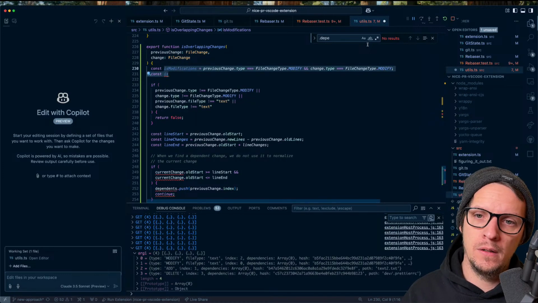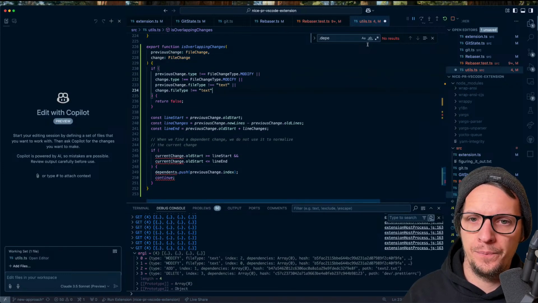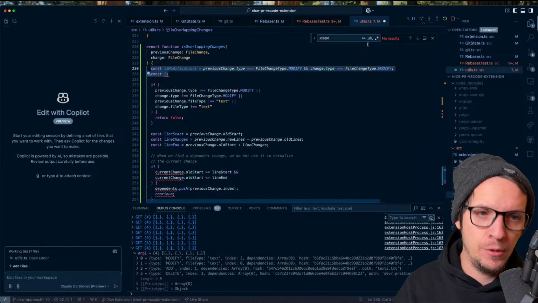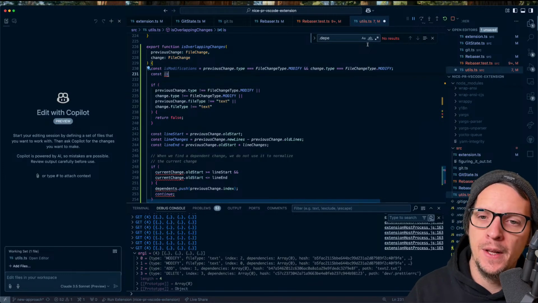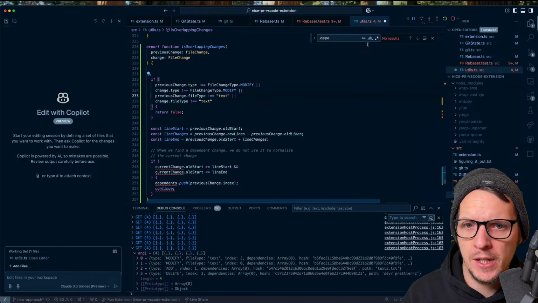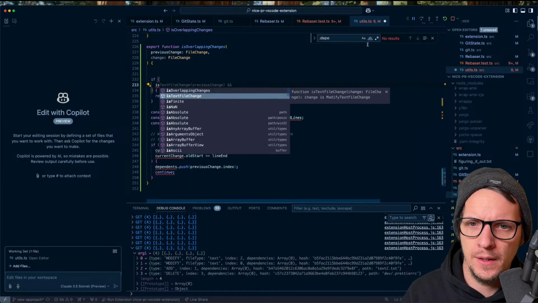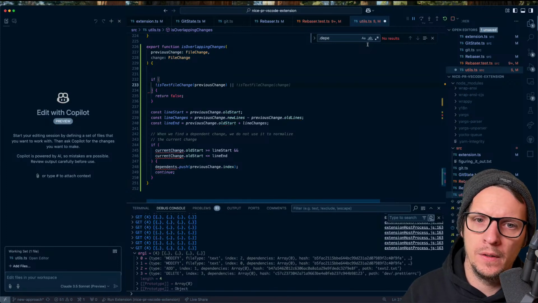Well, actually, I actually have what I need. So what I would typically do here is create these variables and then put them in the if statement to make it more clear. But I just remembered I actually have is text file change, or.